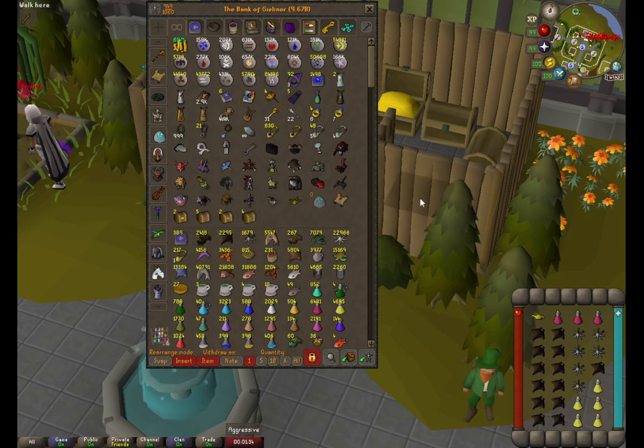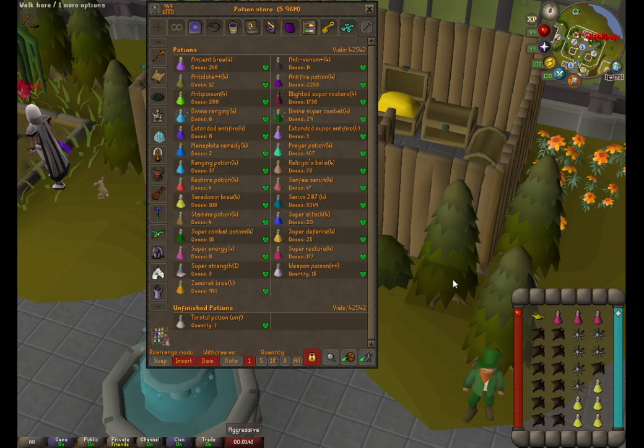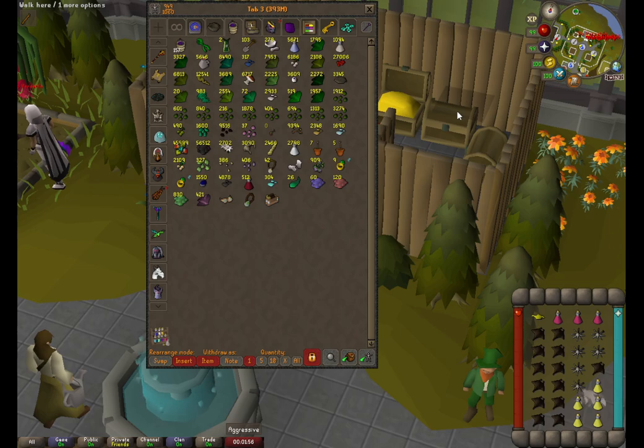And those are my clues that I'm working on. Second tab is for food and potions. And I've also got the potion storage. Then we got all the nests for tree seeds and bird nests and some farming stuff. Then I got my herb tab and my farm tab.